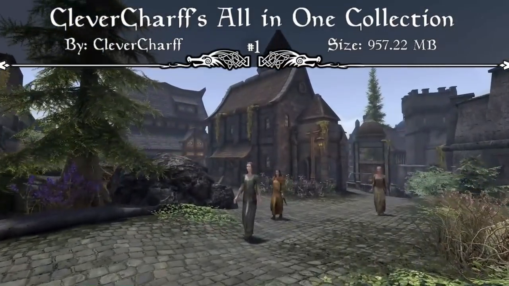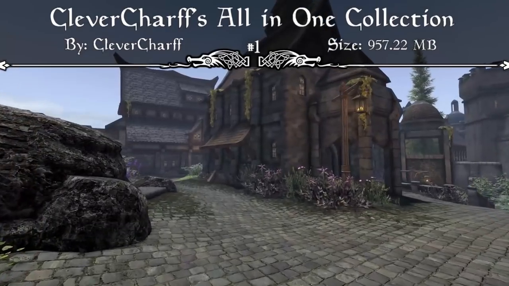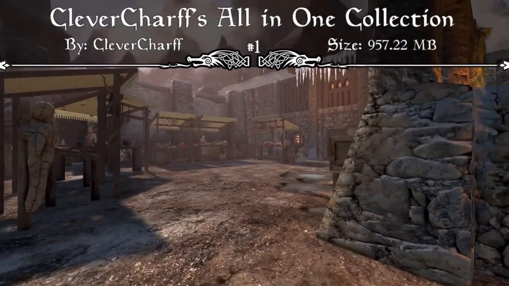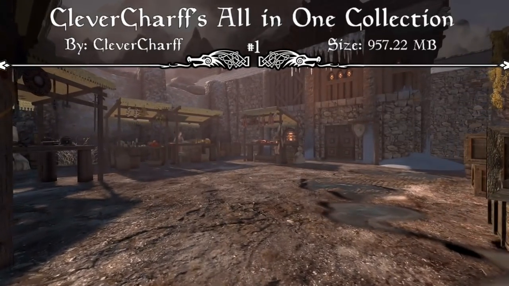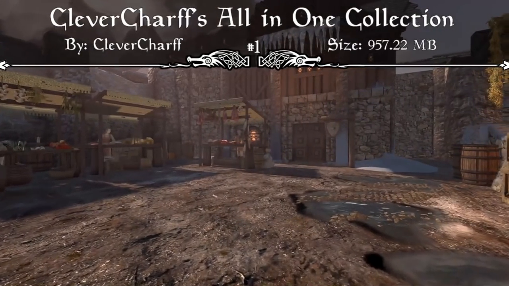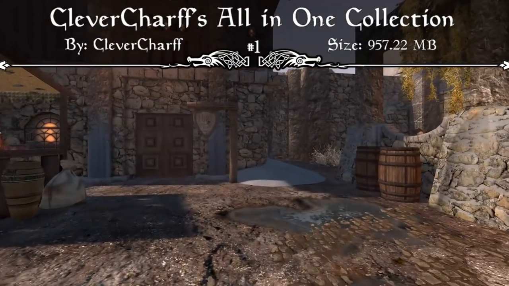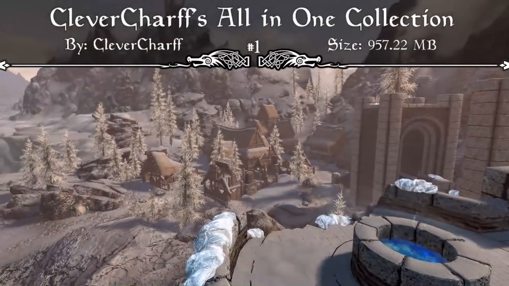You know, they do kind of remaster the same areas, and you can't really have one and the other at the same time. But if you are remastering your Skyrim and you want to go for the Skyland look, you can take a look at that. But if you want to take a different approach and go with the CleverCharff's look, which is a completely different look from Skyland, just pick your preference on which one you'd like.